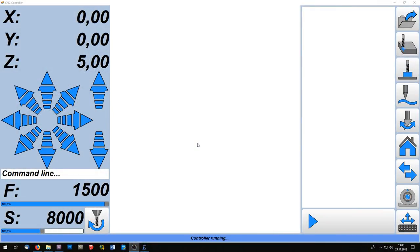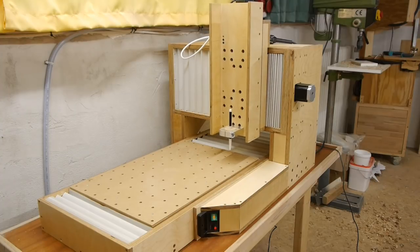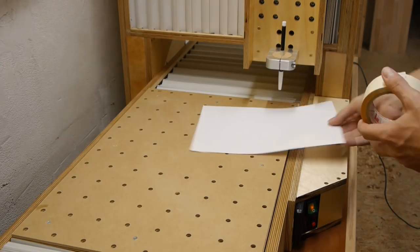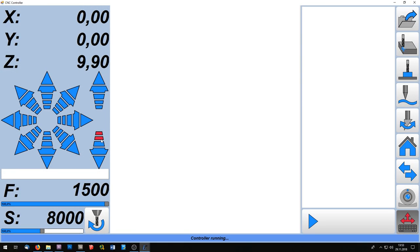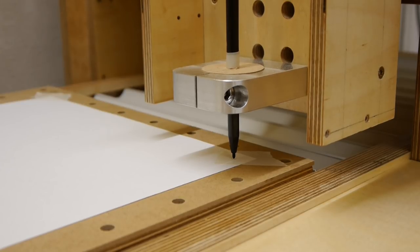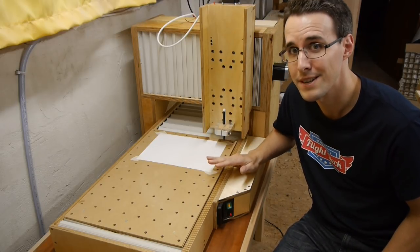Then you start your CNC controller, and to show the machine where the limits are, you will do a homing first with this button. I had to zero the Z height so that it meets the surface of the paper. And now it's time. I'm pushing the button for the first time. Let's see what comes out.